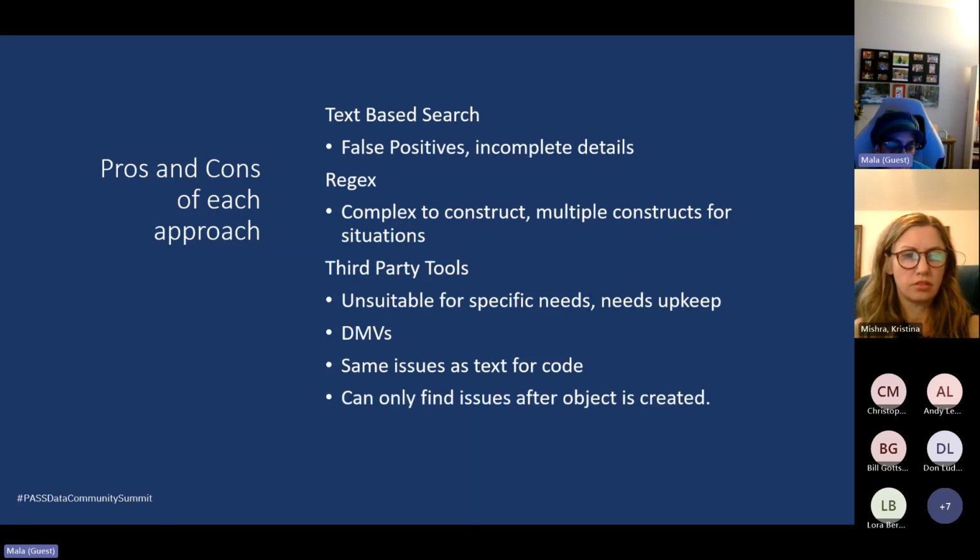And the problem with DMVs also is that it can only find issues after the object is created, after you hit the server. If you have a good CI/CD process, you should be able to filter out some of these anti-patterns before that code hits your server, before the developer or whoever is writing it has implemented it. You should be able to say, this is a no, you need to go and fix it before we deploy this on production. That sort of thing is not possible when you use DMVs, clearly, because it can only find it after the code has been deployed.